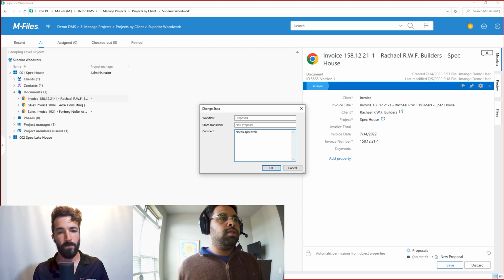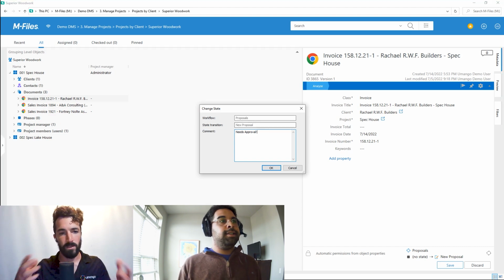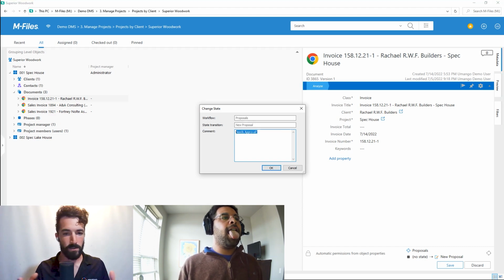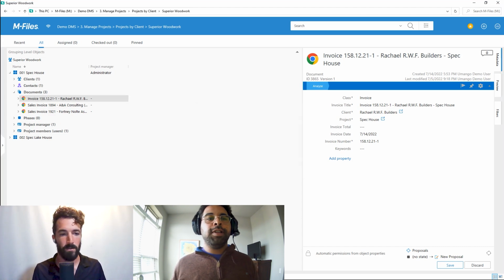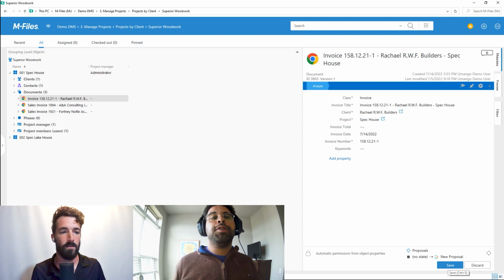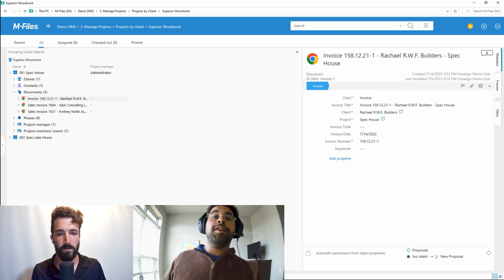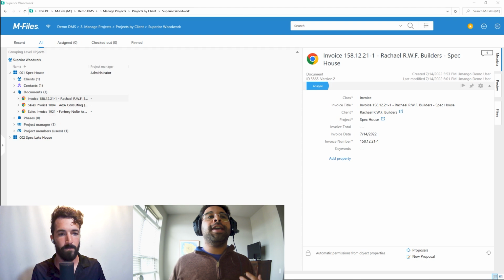So anyone in InFiles, you can set this up in InFiles to where whoever needs to see that this invoice has been scanned, they're going to get a notification that says, "Bing, new invoice has been scanned." Absolutely. And the second I hit save here, it's going to go directly to my supervisor. So now they can approve it in purchasing, and that way that can go out and those transactions can be made.